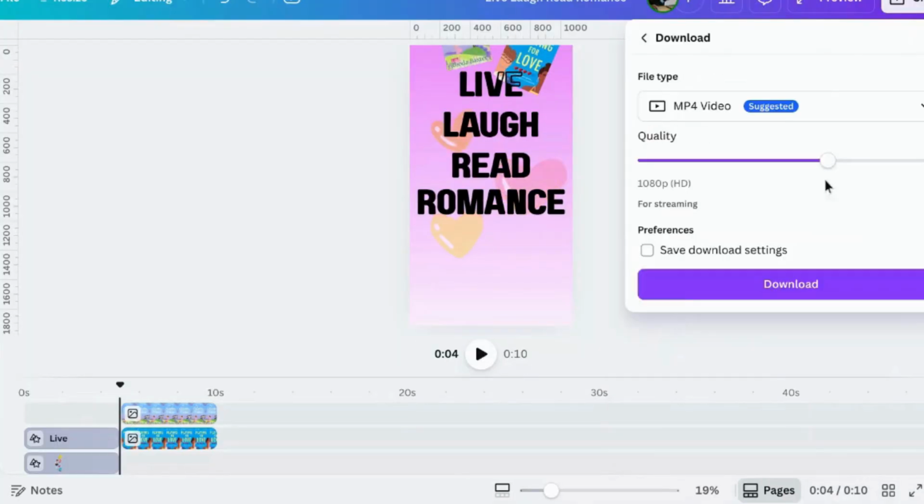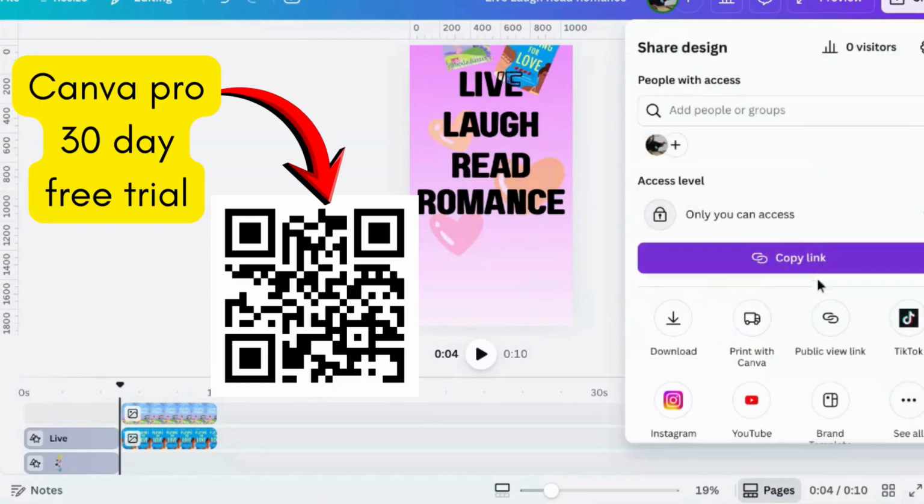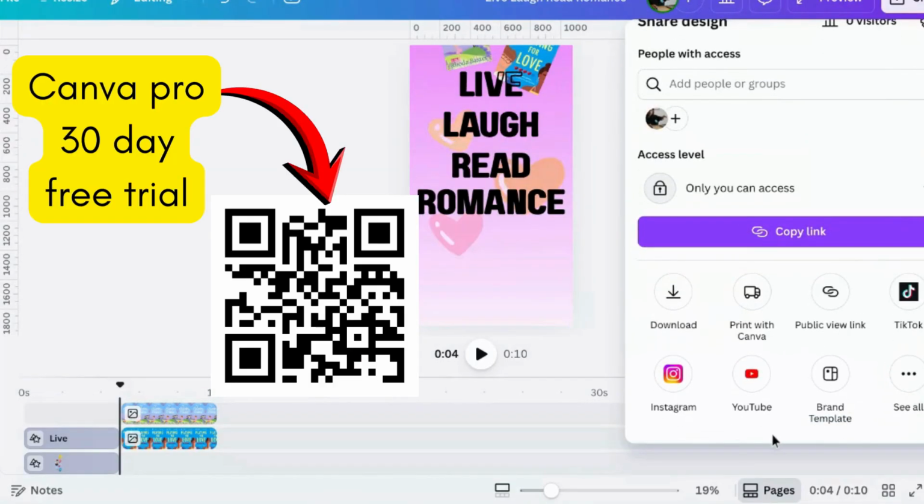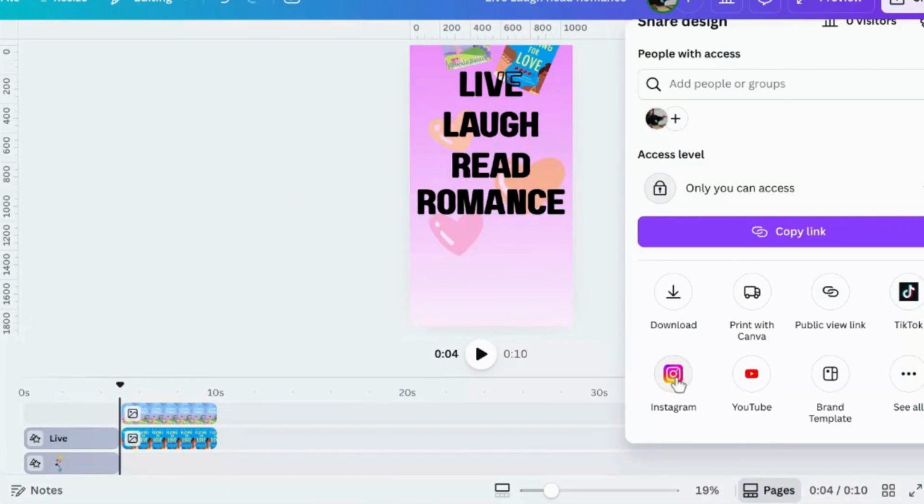So share, download, MP4 video is what's suggested. So let's do that. And download it, save it, and then you can upload it and share to all your social media. Now, if you have Canva Pro and you have connected all of your social media, you can just upload it directly to Instagram or YouTube or TikTok from your phone. For TikTok, you have to do it from your phone.